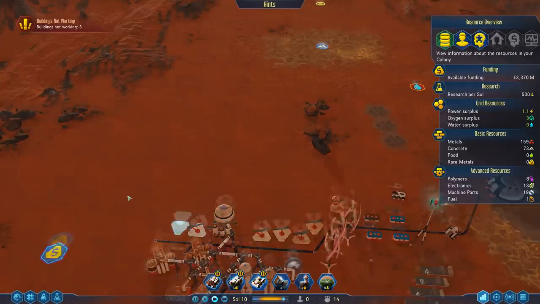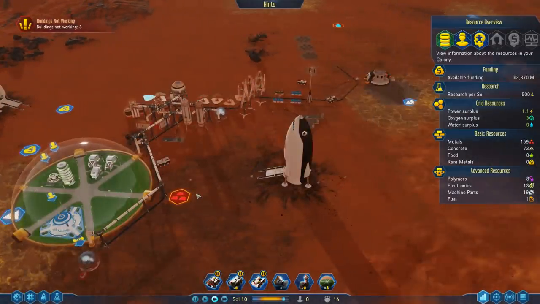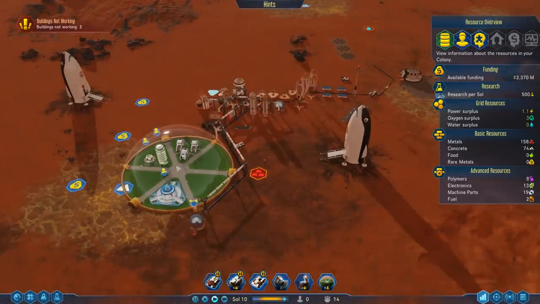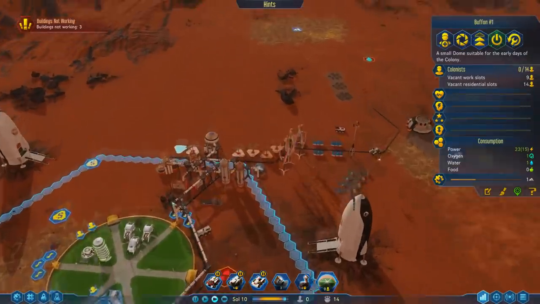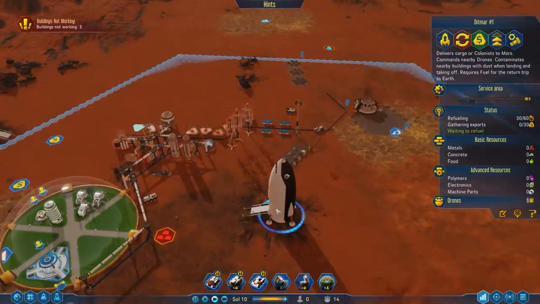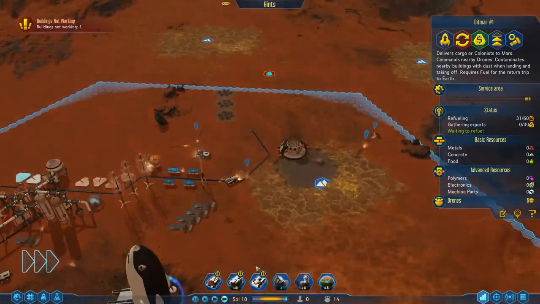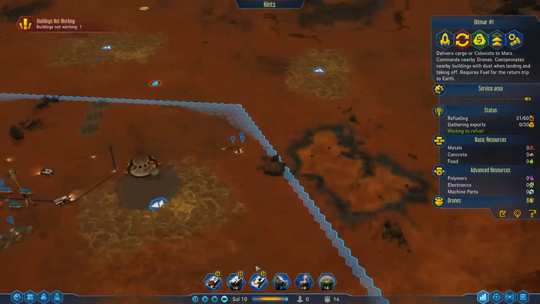I know we have a Stirling generator there. That's presumably the radioactive kind. Okay, these buildings are not working because I can't bring people here because we're waiting for this to refuel. Once I do that, then I can start bringing more materials in.